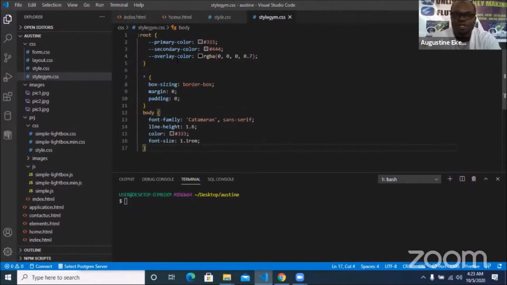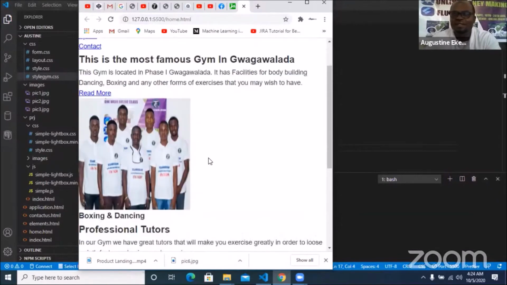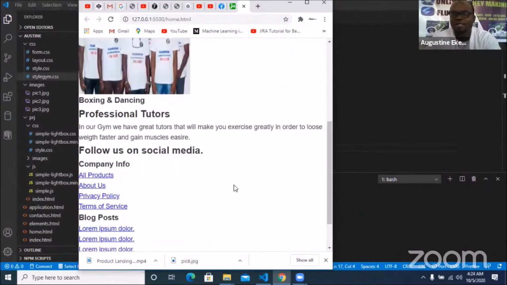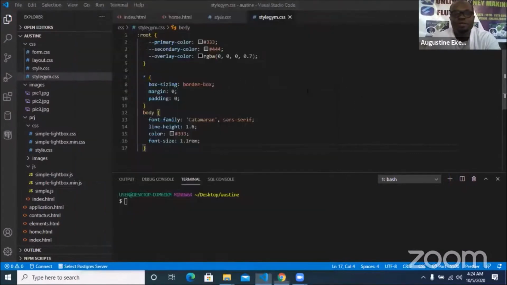The first two things we did are to get our work in position, but this one is supposed to show up. So when I go back now, can you see the changes? Can you see that the font has changed? Everything is changing already, even before we started to code the rest out. The font is using is what we call sans serif, isn't it? So let's continue now.